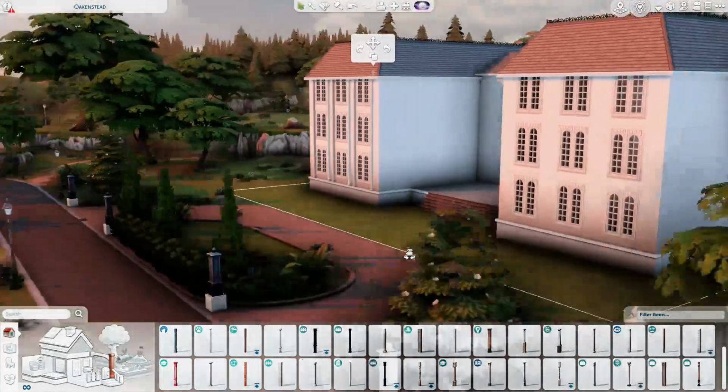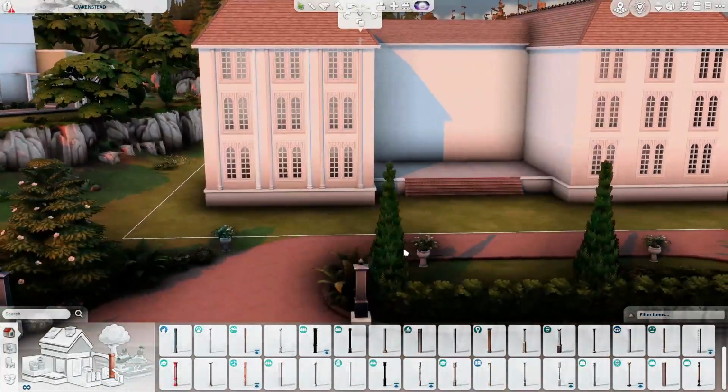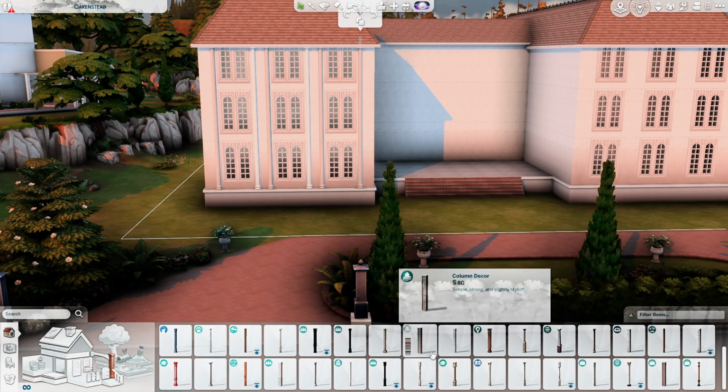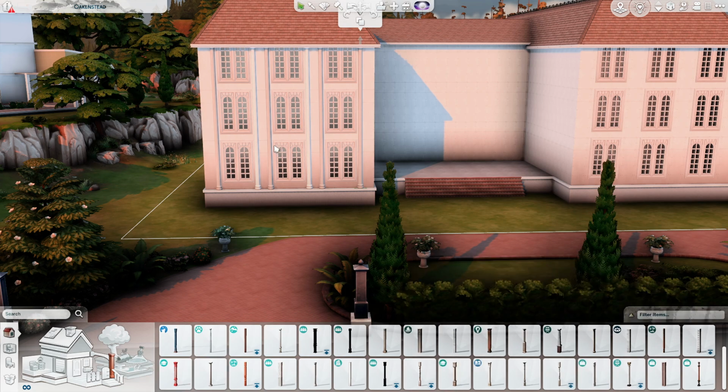Yeah, I think it's really coming together with the columns. I kind of wish the columns were bigger though, like thicker. Nah, this will be fine. It'll be fine for right now.